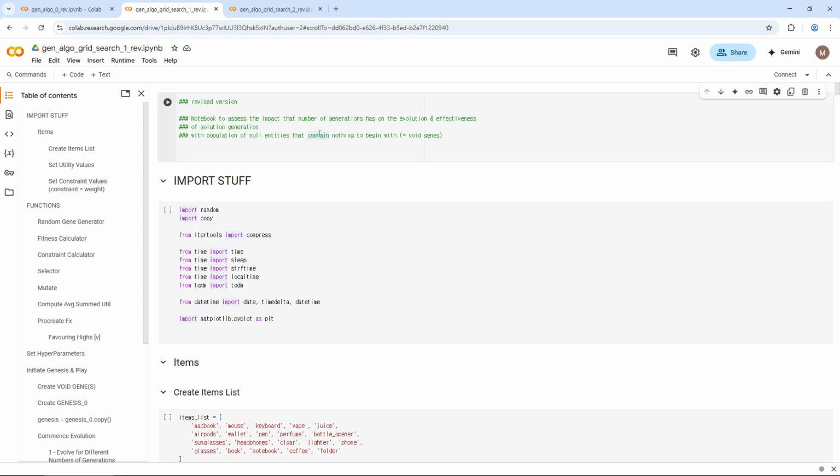Rather than that, I am actually accounting for how many entities there are at each given summed utility value and averaging them out.